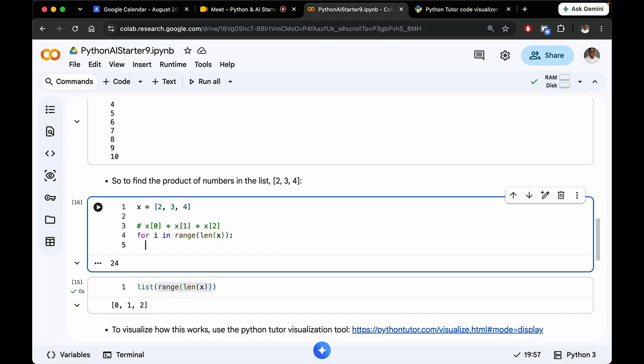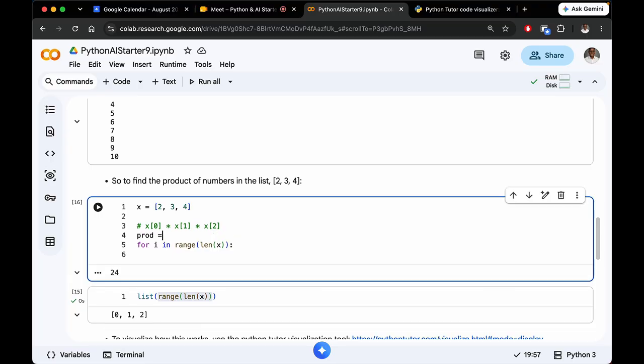Then how do we key in this inside our for loop? So since we are multiplying, we need a variable to hold the product. So that is why we are assigning a product variable, and we are assigning it to 1. 1 times anything is the same thing. That is why we are assigning 1 as the variable that we'll use. We can't use 0 because 0 times anything will just be 0.